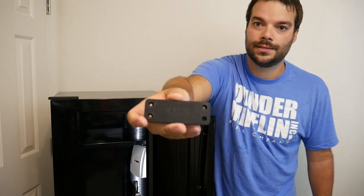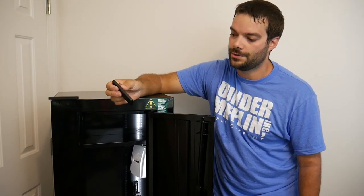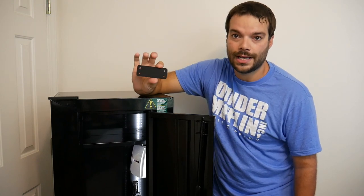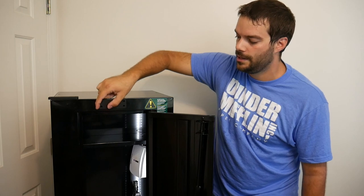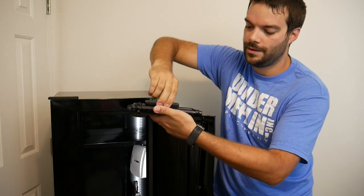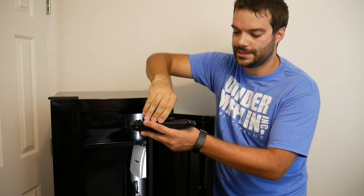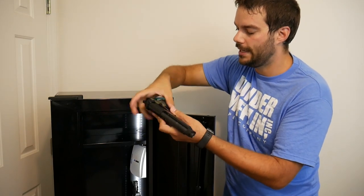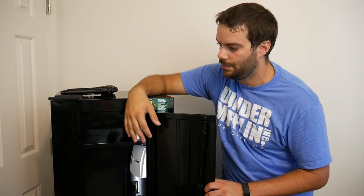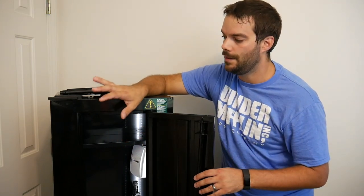One other thing I found is this Alritz gun magnet. What you can do is use the screw holes on either side to screw it to your cabinet or wherever, or you can grab one of those high-strength command strips for the back — they can hold like 25 pounds. You can use this instead of the Lockdown mesh to hold up a handgun, either on the sides or straight up, whichever you want. These are also designed for vehicles. They are high-strength rubberized coated magnets, great for a gun cabinet or a vehicle, and a good option to keep barrel ends from sliding around.